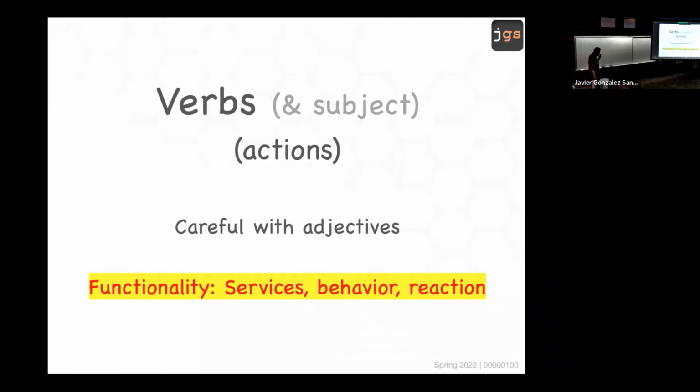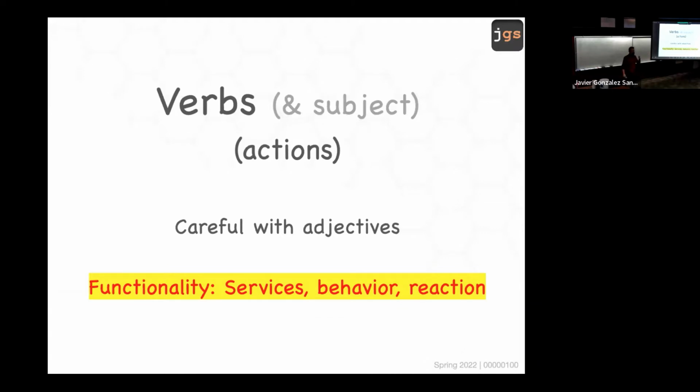Number one, when you talk about functional, the key idea that I mentioned is they are going to be verbs. Be aware of the "and" that is connecting probably two verbs. That is something that you need to fix. But the "and" itself is not an error. Some of you asked me, I addressed this in the previous lecture, the "and", the conjunctions in general, are a red flag, but not an error per se. You need to ask yourself, is this "and" addressing two functionalities, two services, two actions, or is it just one, and the conjunction is joining other ideas.